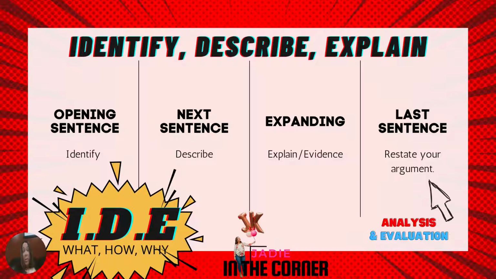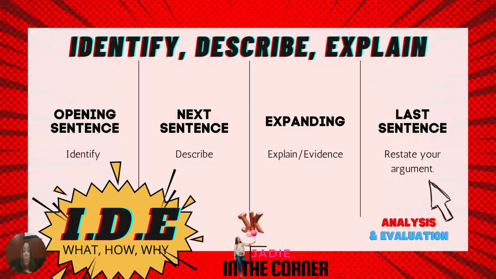I remind my students that when they're writing long form or short answers, they can always fall back on the TEEL structure that they learn in English or whatever your school might call it. But a really great way that I get my students to think is identify, describe, explain. So your first sentence, which you might know as a topic sentence, should identify what the question is actually asking. The next sentence should be about describing, so that you show your deep understanding.